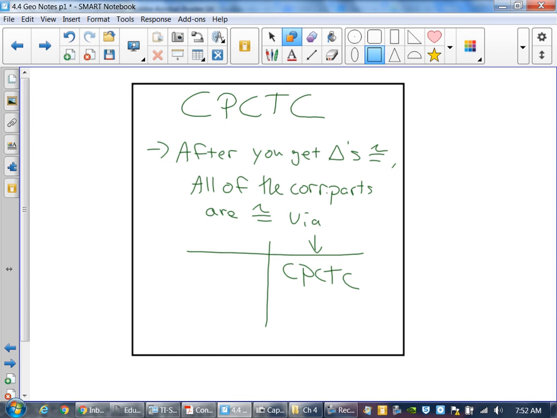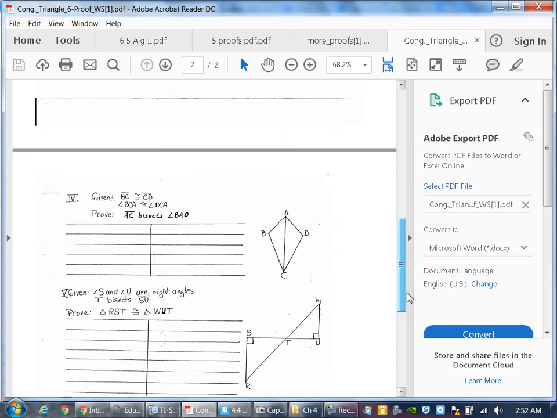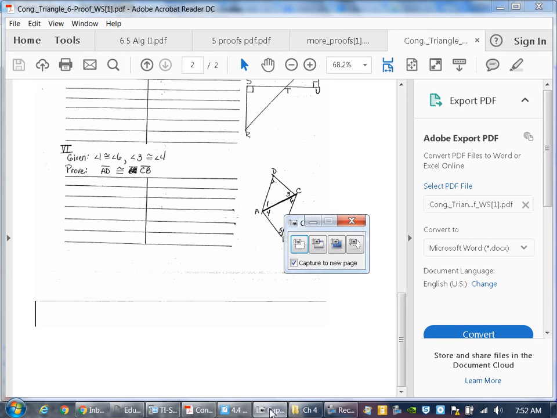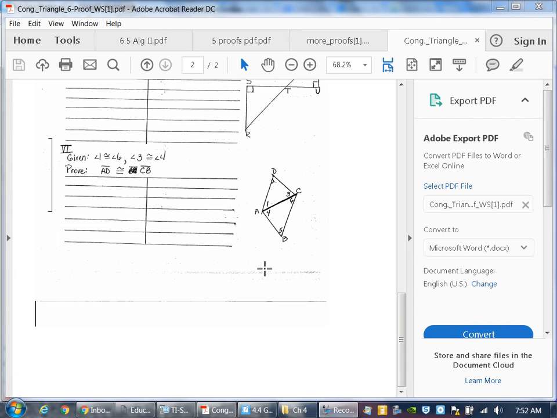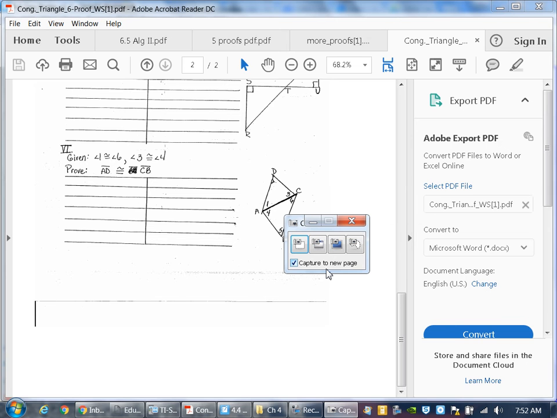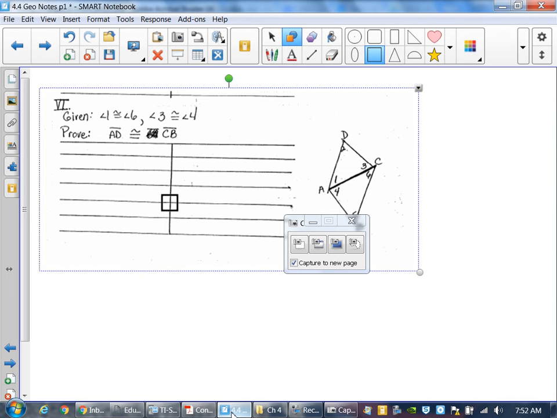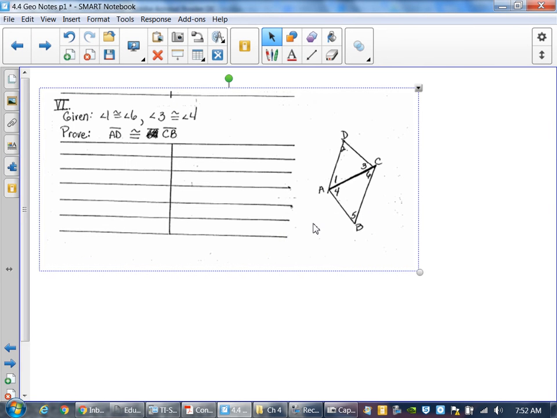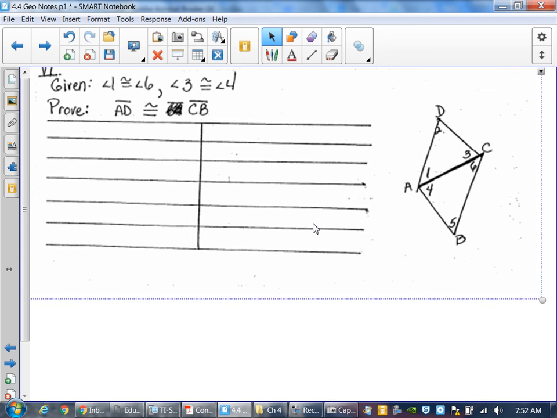I'll start with number 6, and I'll show you how this is going to work with this original proof statement that was there. So what I'd like you to do, hopefully you used pencil, is erase all those crossouts that I had you do. Yesterday I had you just show the triangle ABC, the triangle ADC. Well, we're still going to do that, but we have to then show this last step. So I'm going to show you how that works.